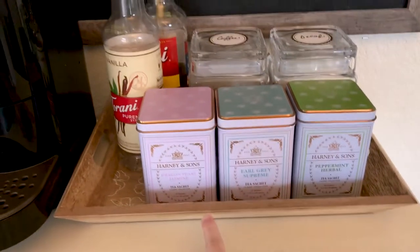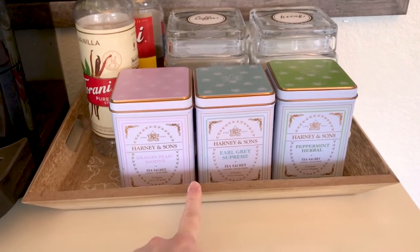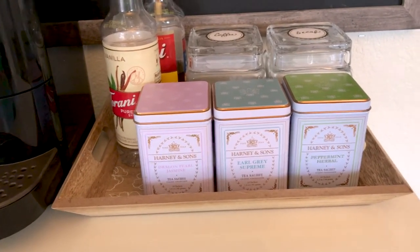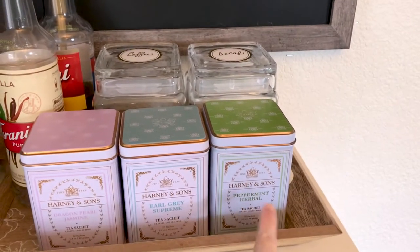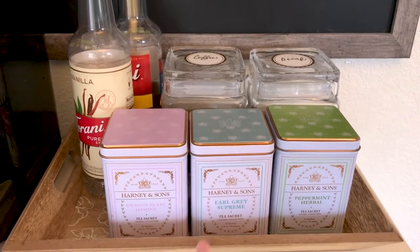I love these Harney & Sons pastel tins for tea. I think they're so pretty, and I love pastels all year round, but it's perfect for Easter especially, to tie in all those colors. I love that those are those pretty Eastery colors, especially this green. That's so like the green that I'm going with. So yeah, I think those are really pretty to leave out as well.